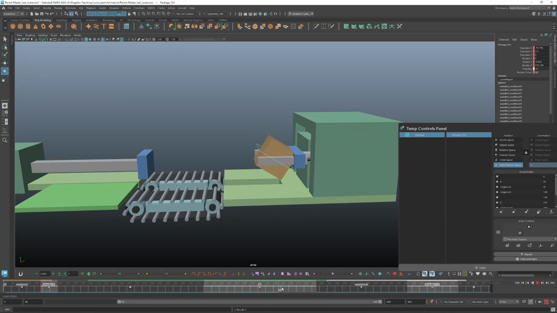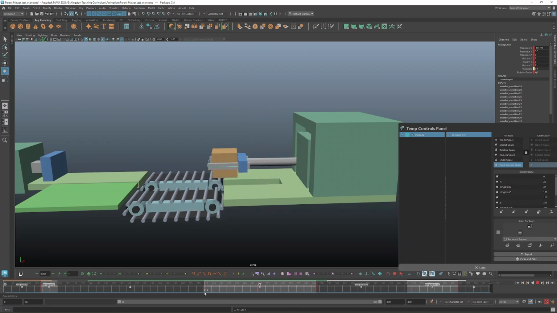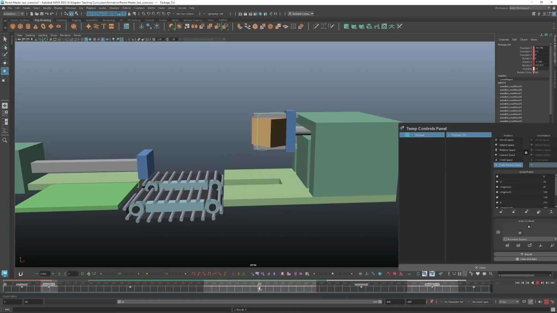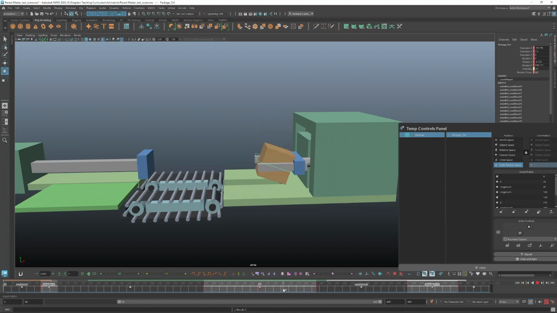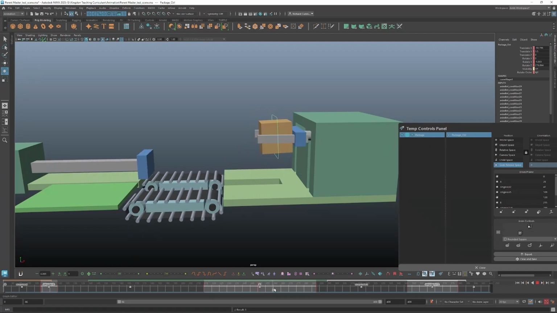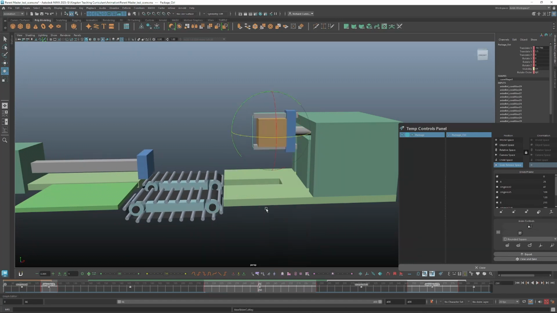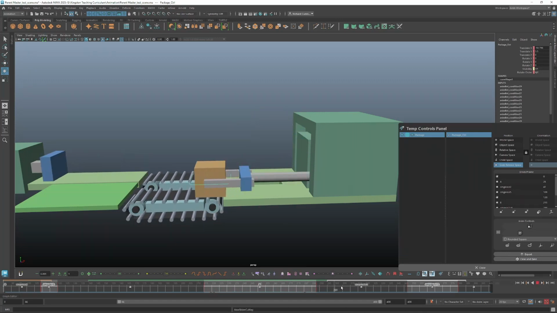And again, that's something you wouldn't necessarily be able to do just using out-of-the-box constraints in Maya, unless you created a setup that would support that within the controls of this box itself. But remember, we didn't have any controls at all to start with. So that's a really nice feature. But we don't necessarily need it for this. It doesn't make much sense. So I'm going to delete it.